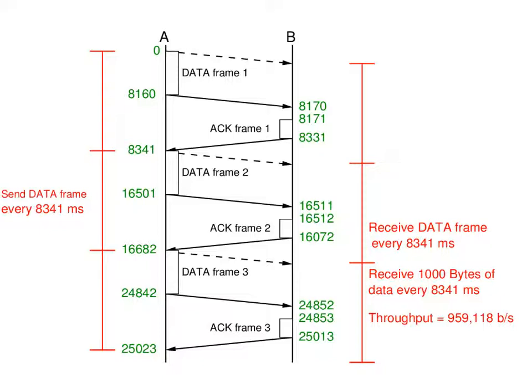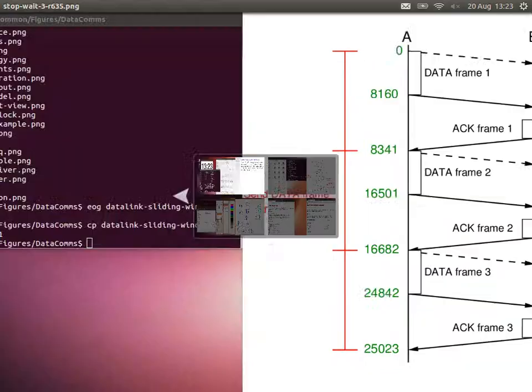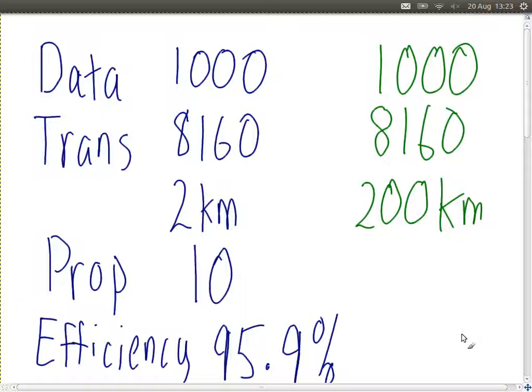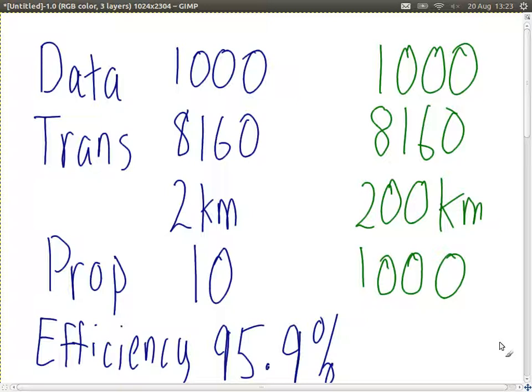What's the propagation time for the link? Increase to what value? 1 millisecond. I haven't given the units here. That data was in bytes, transmission in microseconds. In the first example, we had a propagation time of 10 microseconds. We increased the link distance by a factor of 100, from 2 to 200. So our signal needs to propagate 100 times further, so it's going to take 100 times longer. So the propagation delay will be 100 times larger than the original of 10, which would be 1,000. Everything else will stay the same.